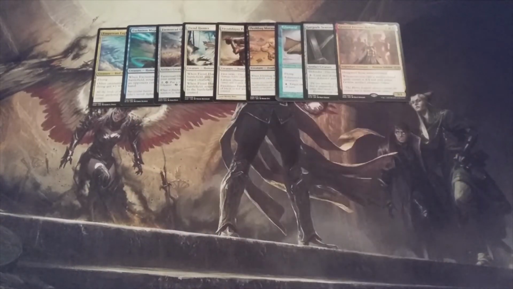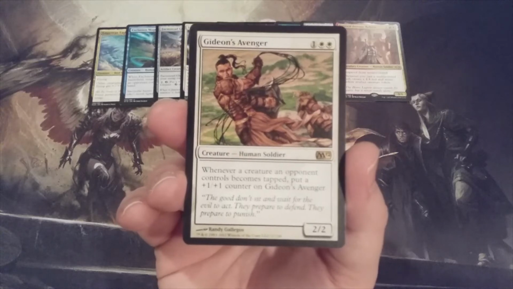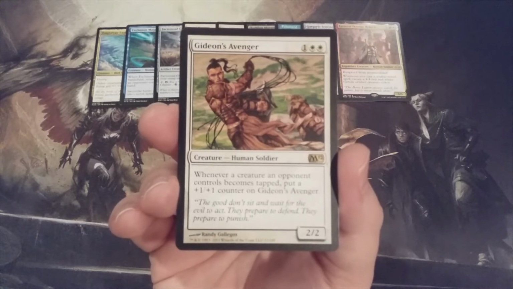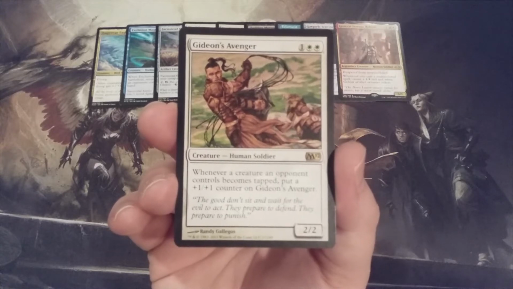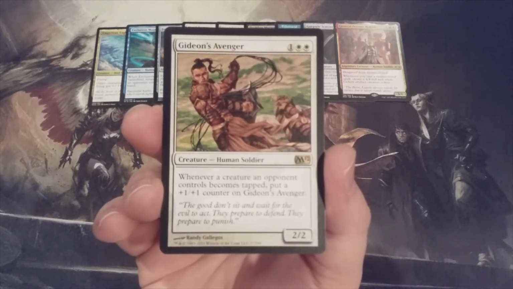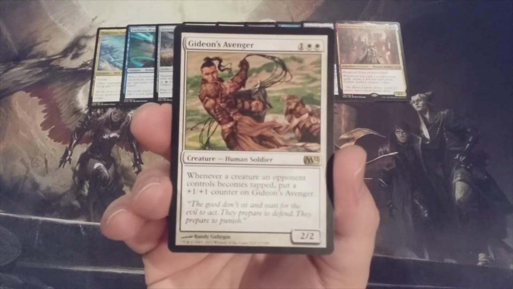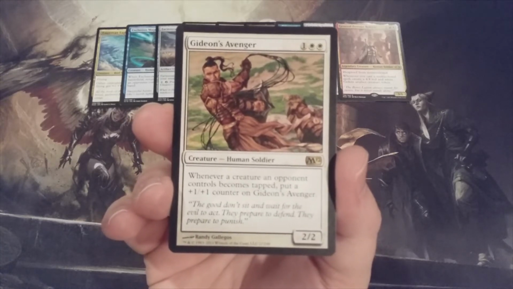cube. All right, creature number 10, and we're going back to mono white, and this time it is Gideon's Avenger, a 2/2 human soldier. Whenever a creature an opponent controls becomes tapped, put a +1/+1 counter on Gideon's Avenger. This is going to force our opponents into a lot of problematic choices, because absent vigilance, they're going to need to tap their creatures to send them into combat. They're going to need to deal combat damage to win the game.